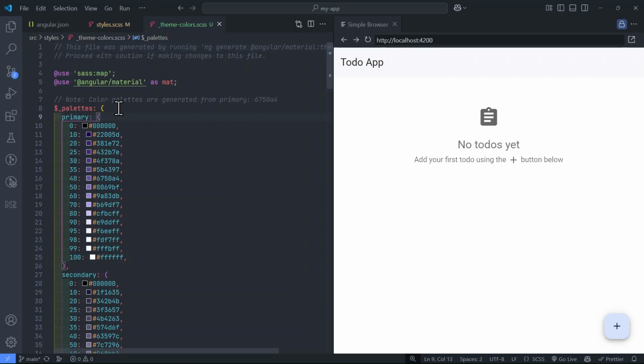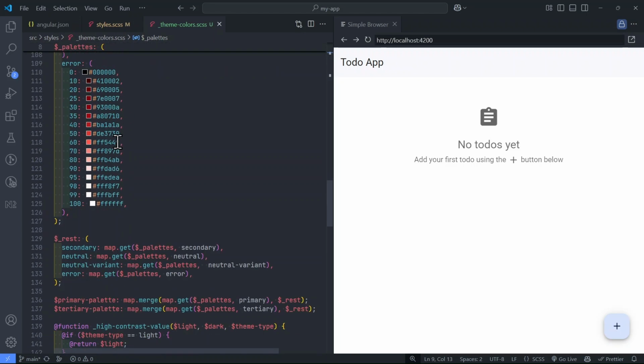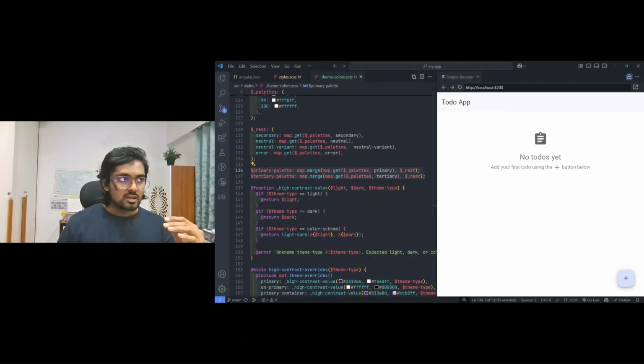And if you take a look at the code, first it has a variable called palettes, and palettes is nothing but a map of all the colors, primary, secondary, tertiary, and likewise. Then there is some code written to construct primary and tertiary palette so that they follow the same structure as other palettes of Angular Material, right?